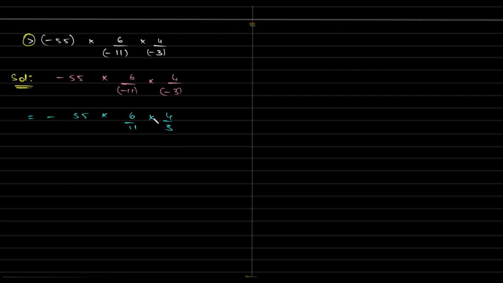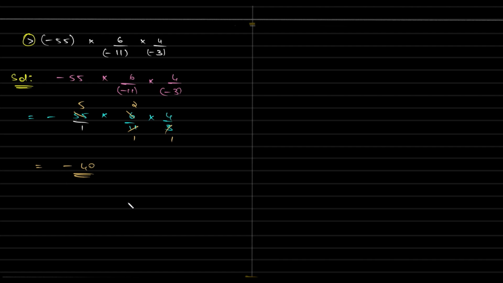So let's see if I can divide something. Clearly, I can divide 55 and 11. So before that, let me write this as 55 by 1. So 11 1s are 11, 11 5s are 55, 3 1s are 3, 3 2s are 6, and now we have nothing in the denominator, all are ones, just the numerator multiplication. 5 2s are 10, 10 4s are 40, negative 40. Okay. If you felt that I did it fast, well, you need to do this fast.